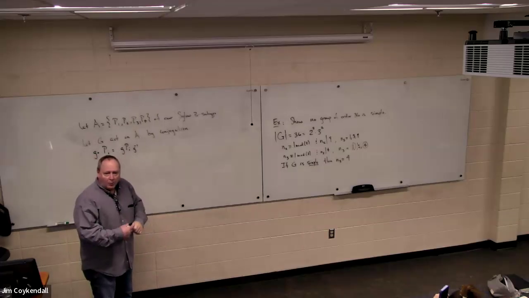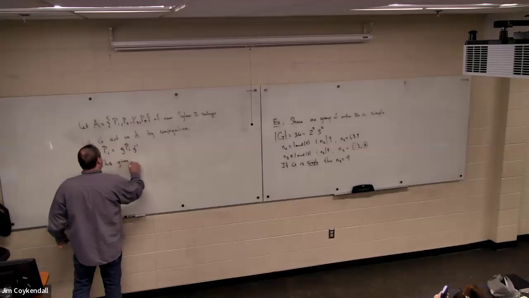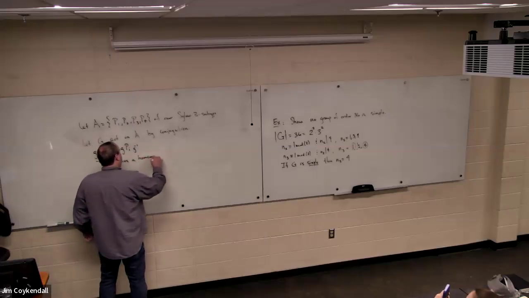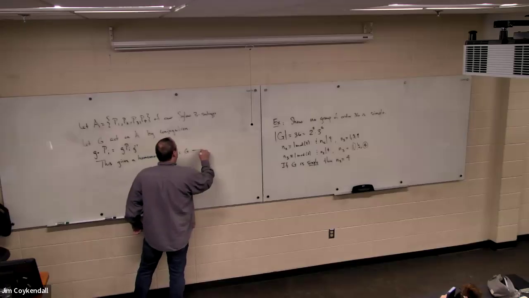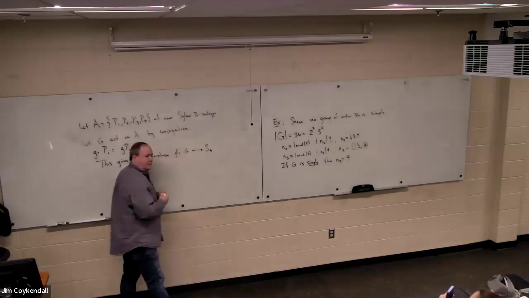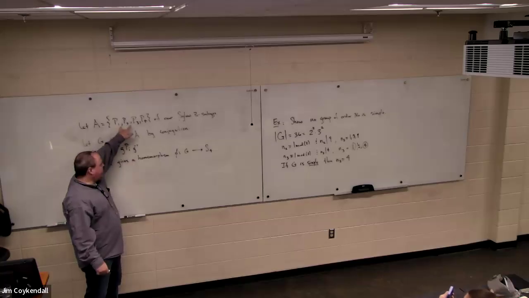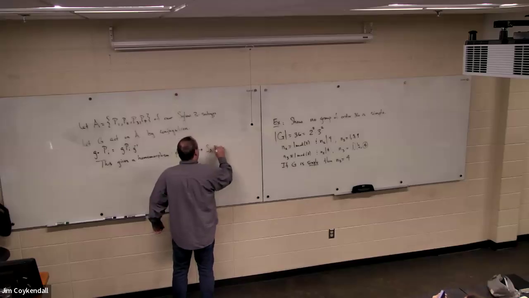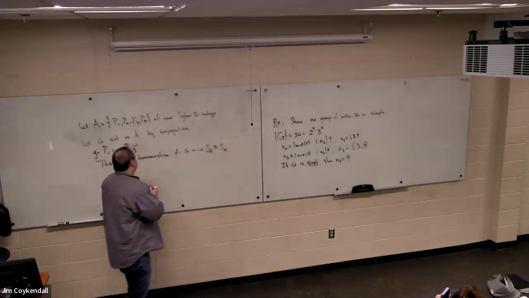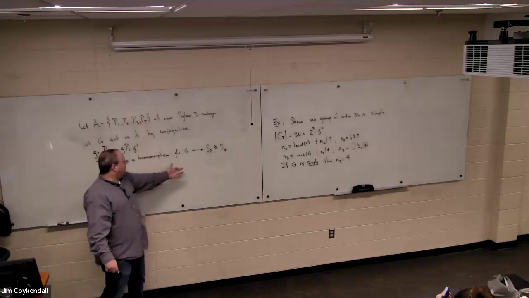This is a group action. And what do we have? Well, this gives a homomorphism. I'll call it phi from G into S4. Because every one of these G's gives you a permutation of the set A. In fact, I will write this as the permutations of A, which is S4. Every one of these G's corresponds to a permutation of these four things. This was our big group action theorem.